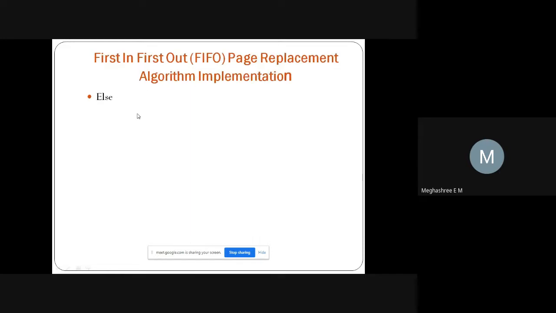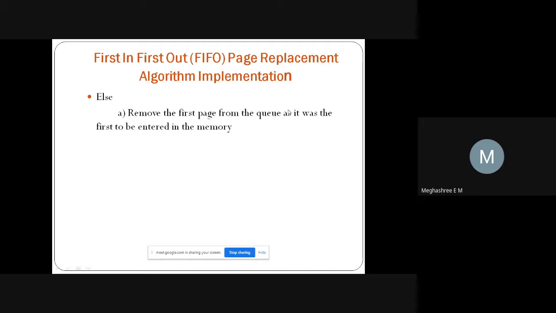And the else part: remove the first page. That means if the set is full, if your memory is full, obviously there will be a page fault, then you have to replace a particular page which is there in the main memory. So remove the first page from where?